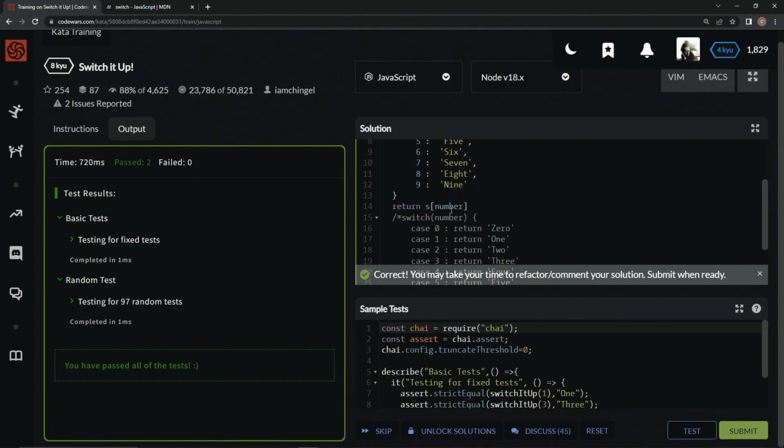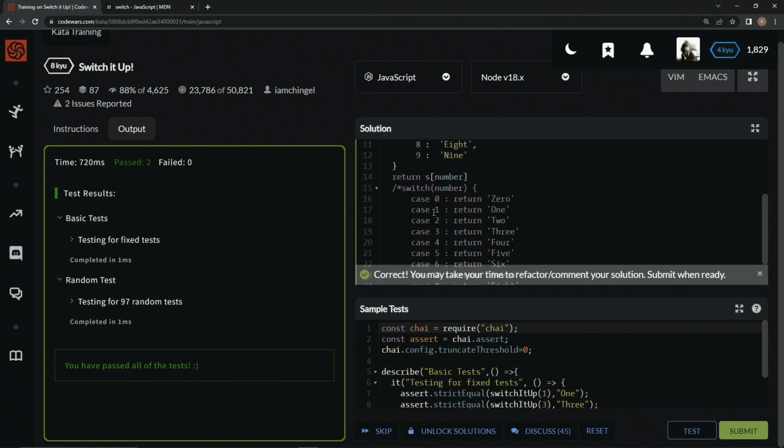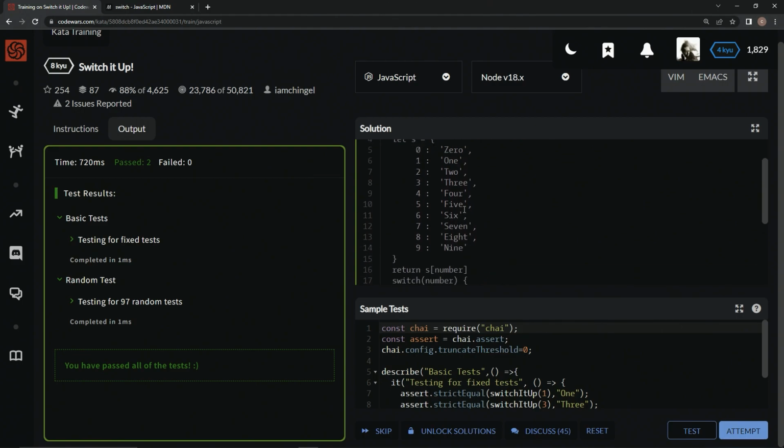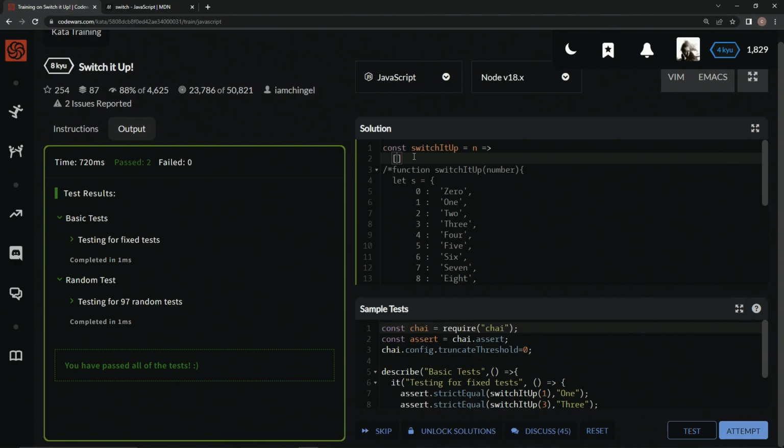But as you can see, this is still pretty clunky for something that we're trying to make look cool, I guess. So let's take this and bring this up here. Let's just delete it and bring it up there. And let's just comment out the whole thing, because we'll make a concise syntax saying const switch it up equals, and instead of number, we'll say n. Basically, instead of all this right here, let's create an array with all these in it. So we'll say 0, 1, comma 2, comma 3, comma 4, comma 5, comma 6, comma 7, comma 8, comma 9. All right.